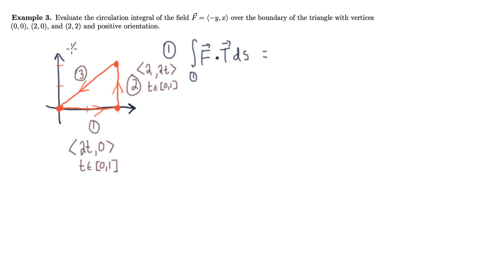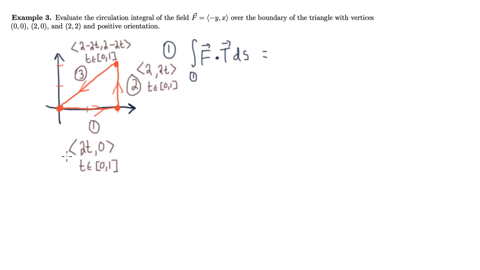Then for 3, now we really got to think about the orientation here. We're starting at the point 2, 2, so we're going to take 2, and then we're ending at the point 0, 0, so we're going to subtract 2t from each coordinate. And then again, let t be in 0 to 1. I'll leave it to you to verify that these three vector valued functions really do give the parameterizations of these segments. As t goes from 0 to 1, this is tracing out this curve, this is tracing out this curve, and this is tracing out this curve.